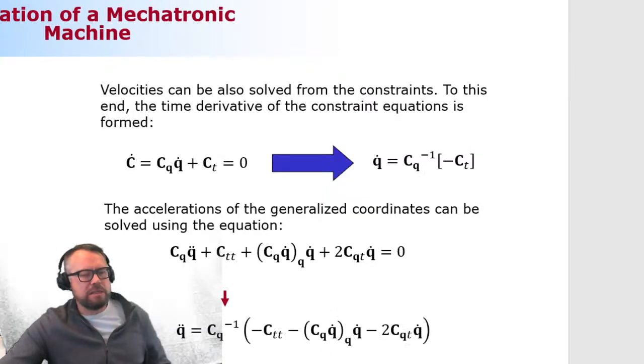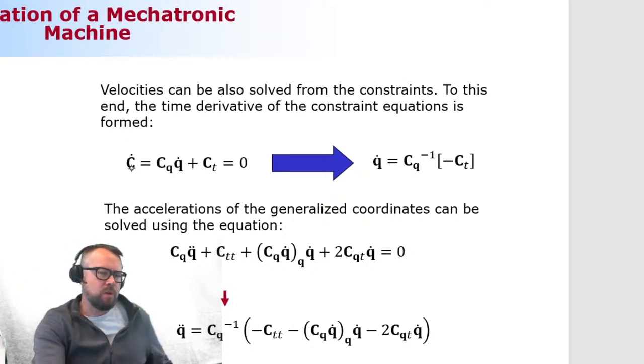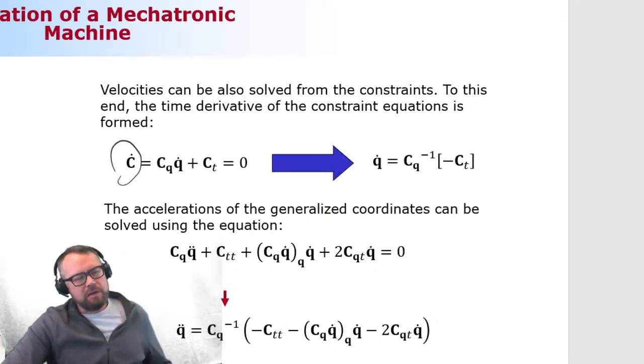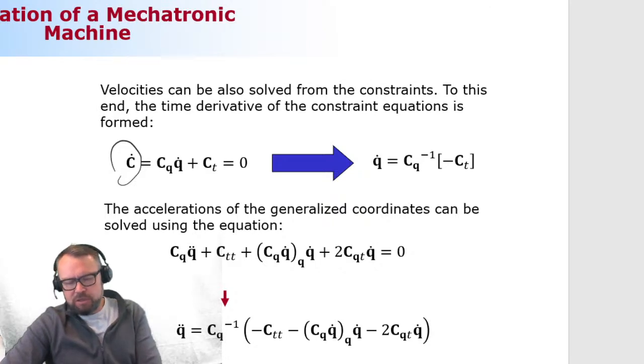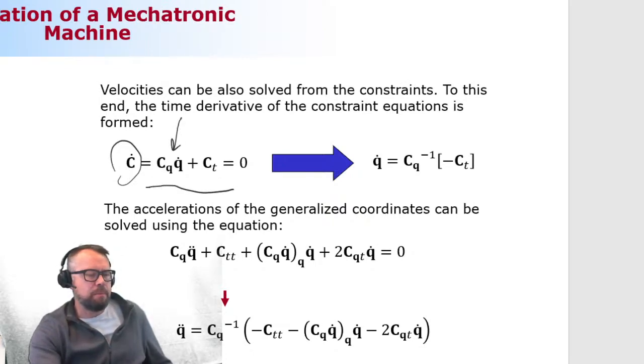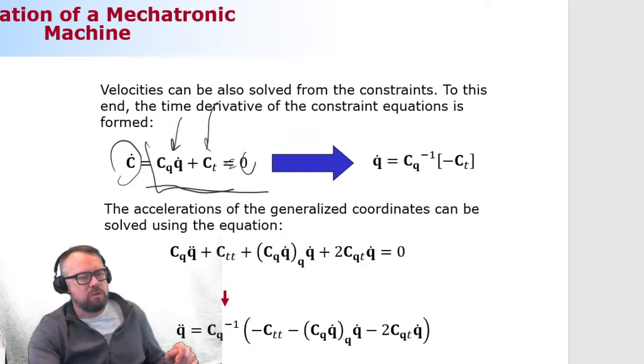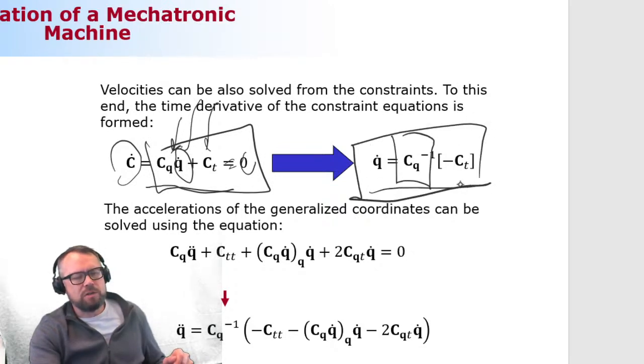Okay. Then these other levels, let me just briefly show how it goes. Velocity level analysis is fairly straightforward, as mentioned earlier. So basically what you need to do to conduct it, you need to differentiate your constraints once with respect to time. So you need to compute C dot. And again, using the same rules of differentiation, for details, take a look at the lecture material. Once you conduct this differentiation using the chain rule, you get this equation, which is the Jacobian matrix multiplied by velocity, plus the constraints differentiated with respect to time, and this is equal to zero. So from this equation, you can solve for this guy, velocity. This was already computed in a previous step. So basically, you just need to conduct this matrix multiplied by vector.